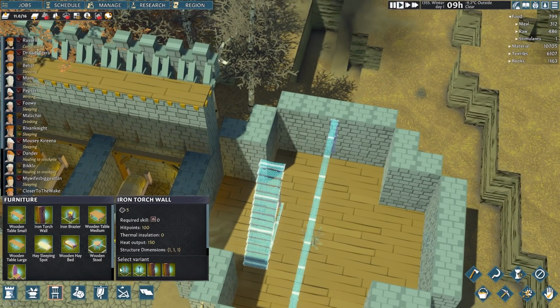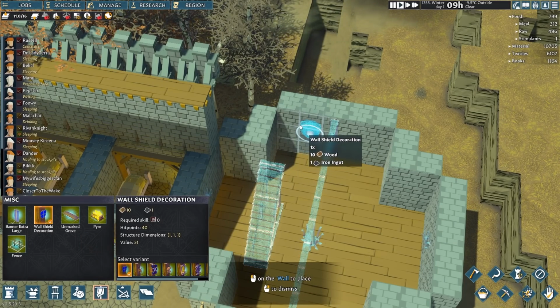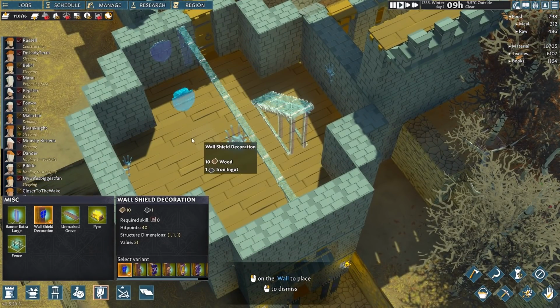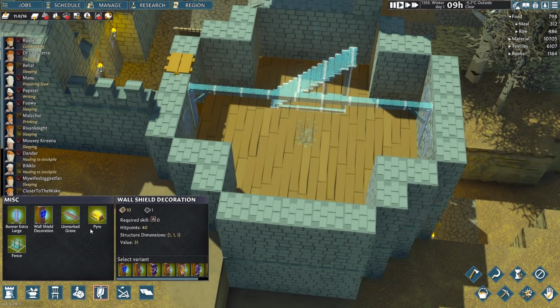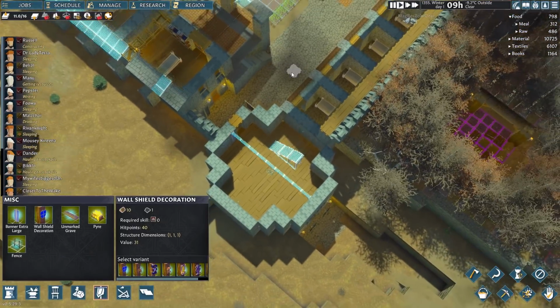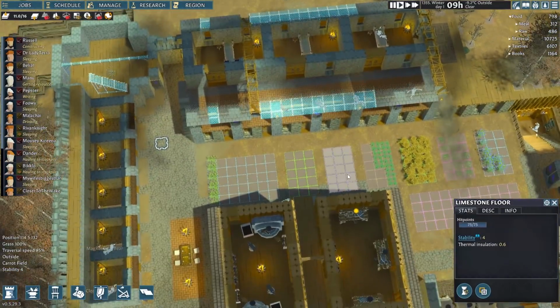As this is, again, a strictly military tower, we'll go ahead, pop in some shields as decorations on the walls, at least on the sides with the beams. We don't have enough decorations to really make each room look unique, which is a shame, because that's definitely something I would like to be able to do.